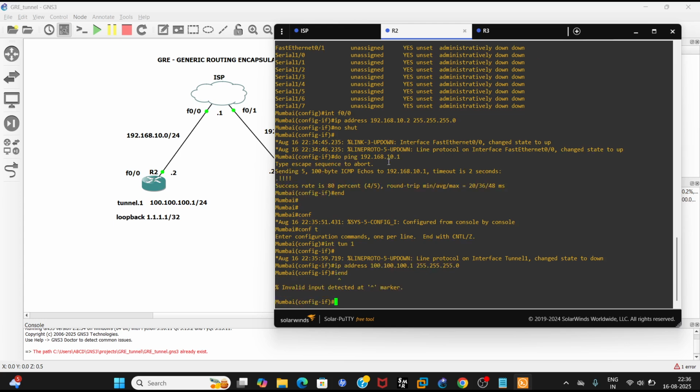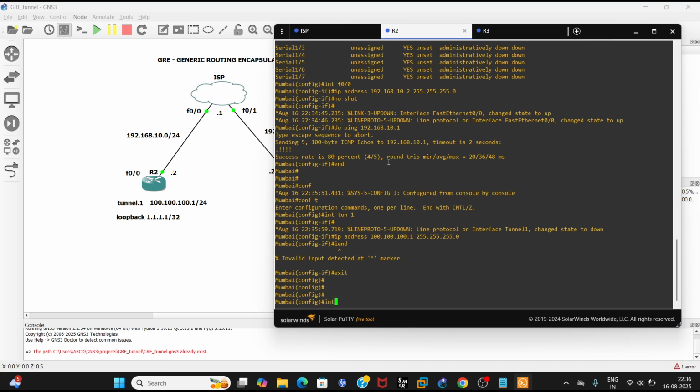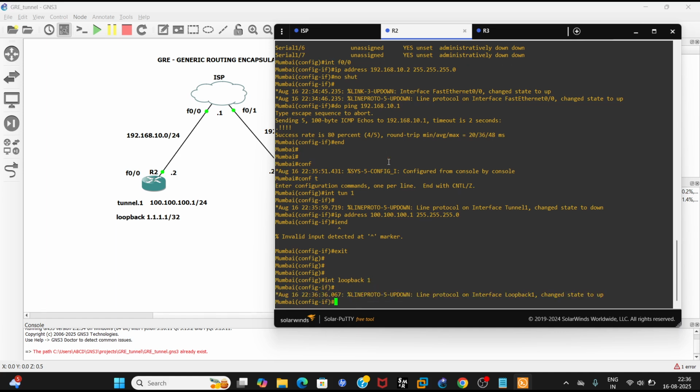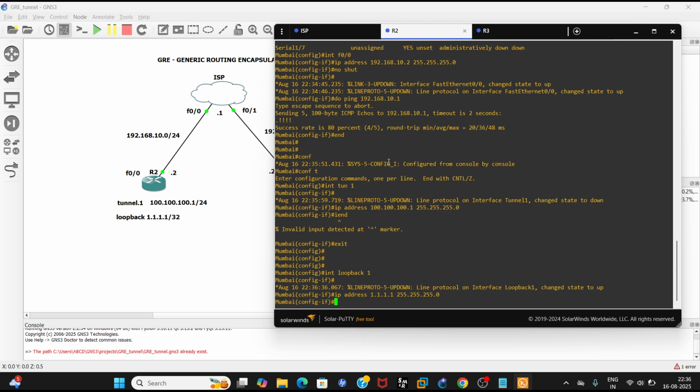Let's exit this. Should I configure a loopback also? Let's configure the loopback. Interface loopback 1, IP address 1.1.1.1, and make it size 32.